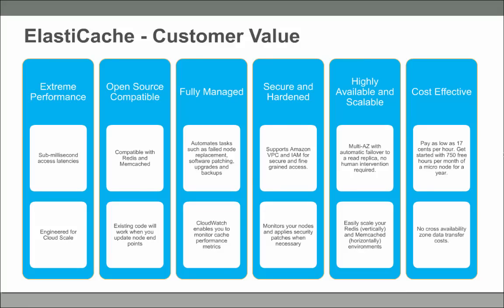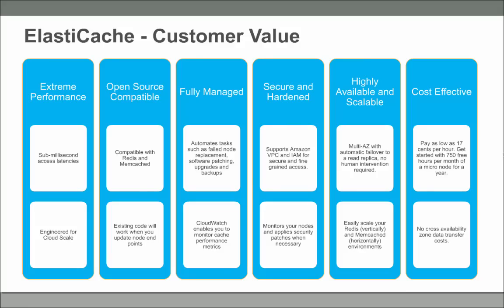The fifth one we'll go over in more detail, and that is ElastiCache provides options for high availability and scalability, and we'll show you through this webinar how to set that up in the right way. And finally, cost effective. So when you compare running a self-managed EC2 instance, let's say of Redis, versus ElastiCache for Redis, for a fairly large instance, you're looking at a price difference of ownership of between $20 and $40 a month.